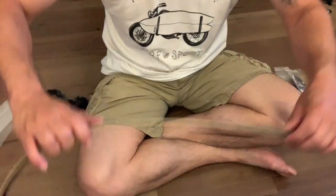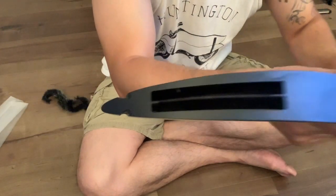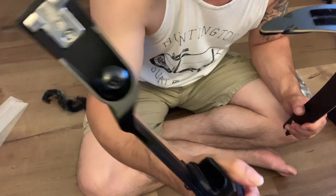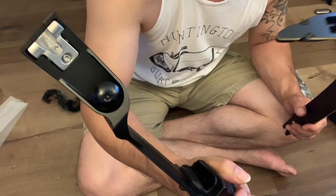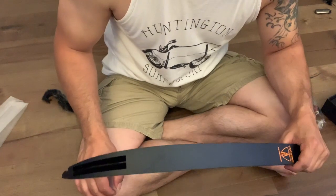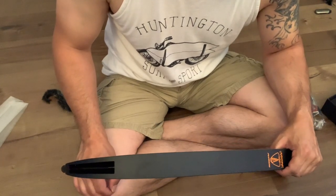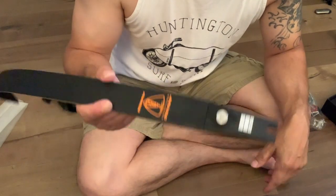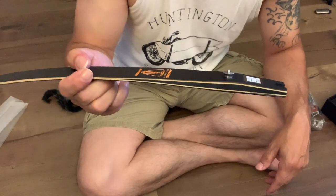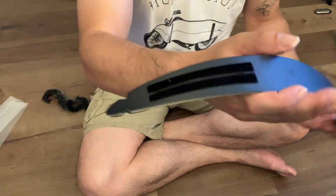The limbs. I got 35 pound limbs. Being that this is an ILF bow, and that was another consideration that was important to me, I originally looked at Samick Sages and those types of bows, but they kind of have you locked into their limb system. So I wanted something where I could chase some versatility on types of limbs I wanted to try. So these are the limbs that came with this particular model.